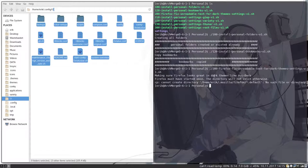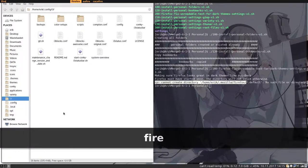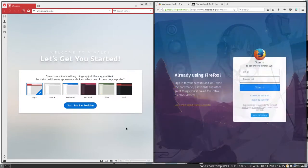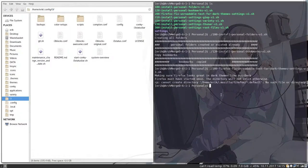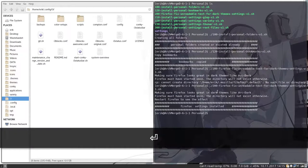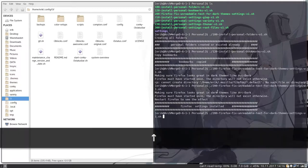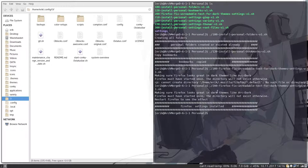Make sure Firefox looks great in dark themes like Arc Dark, okay, but it cannot copy to a directory that does not exist yet. So what I'm gonna do is I'm gonna start Firefox for the first time. Firefox is here on workspace number one. And now we can run this. So let's kill this, let's kill that. Warn me, don't warn me, close. And let's run again. So arrow up, run it again, and now we find, of course, a Firefox folder. So we have to first run Firefox for this number 200 to fix the issue with input boxes that are unreadable in dark themes.